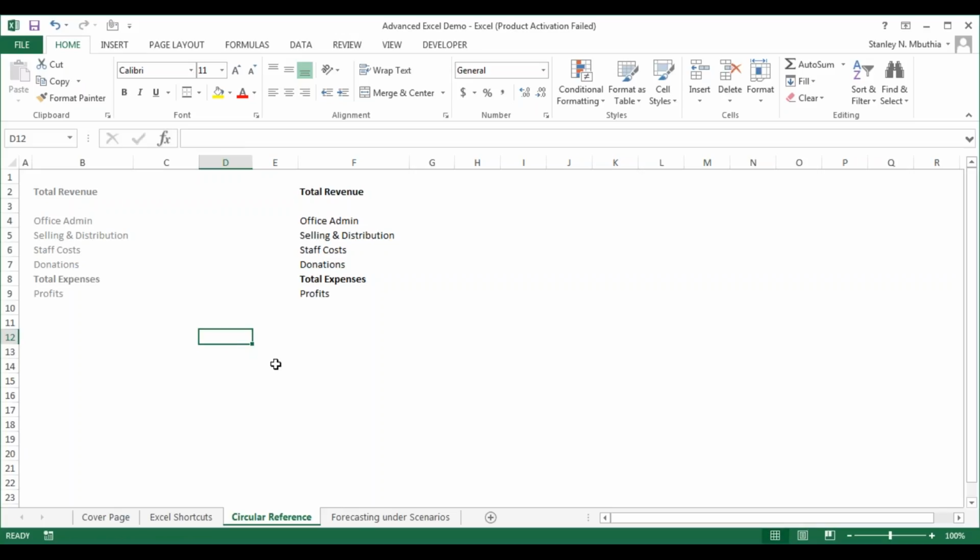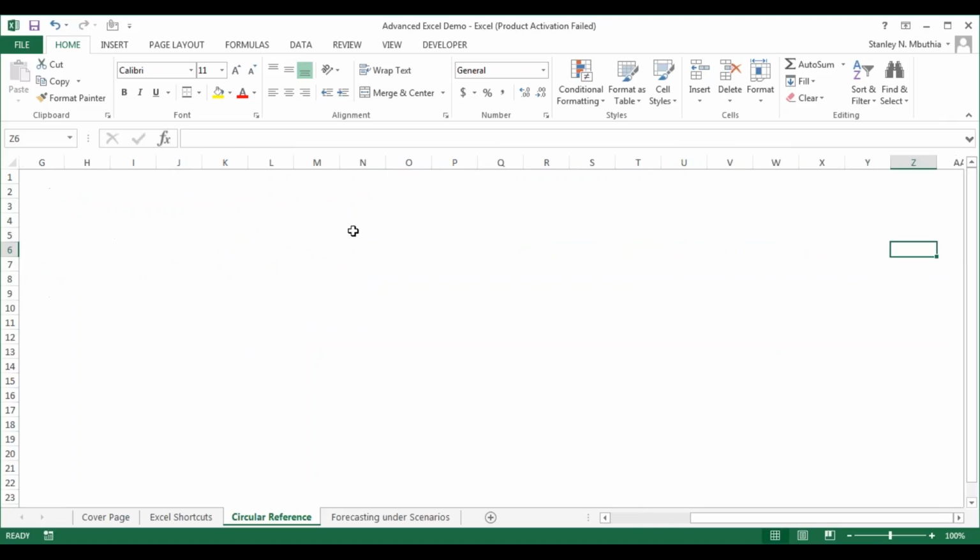You will remember that we will have our P&L there. Then we will have our balance sheet here. We are building our financial model. And then we will have our cash flow here.